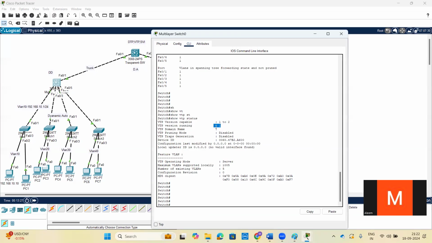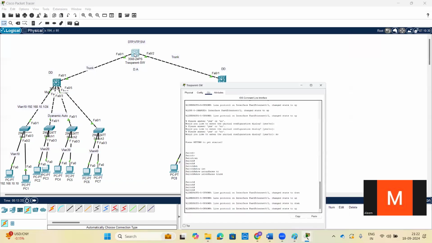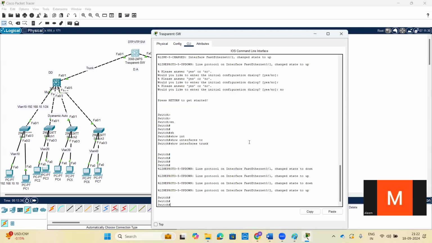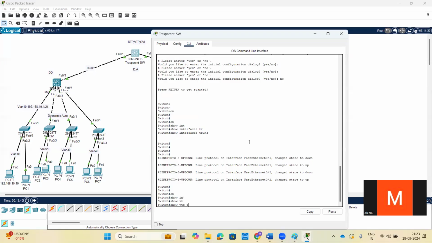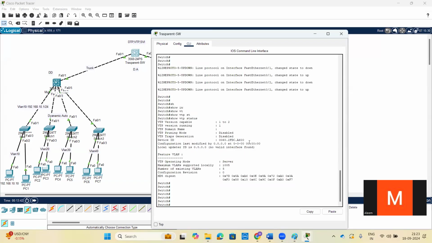The switches have by default version 1 and by default server mode. Every switch's mode is server only. Through the show VTP status command we can verify it. So here you can check. This is our server mode.